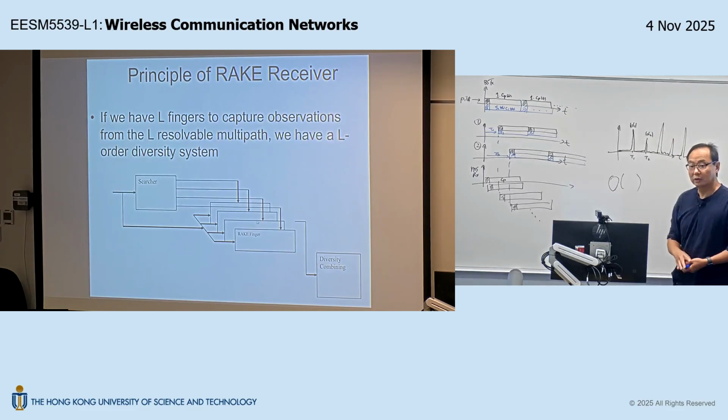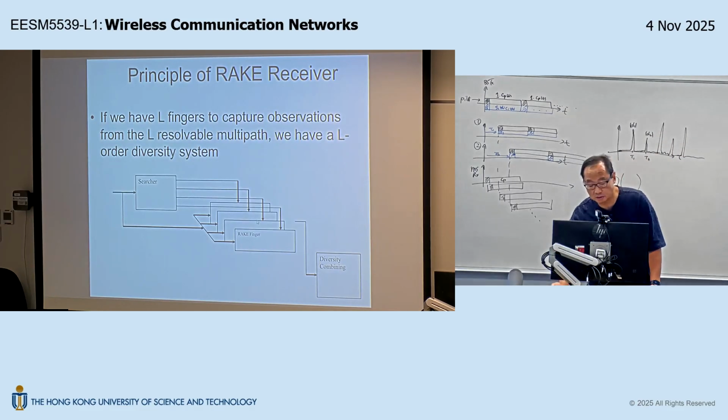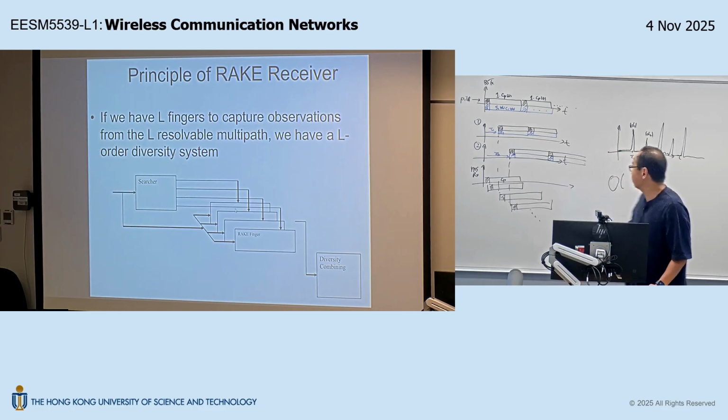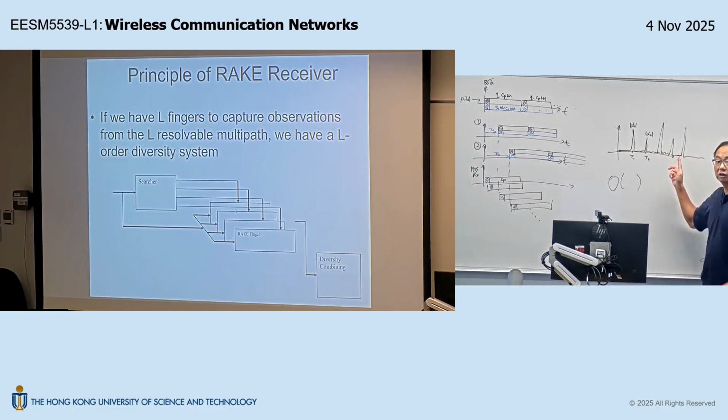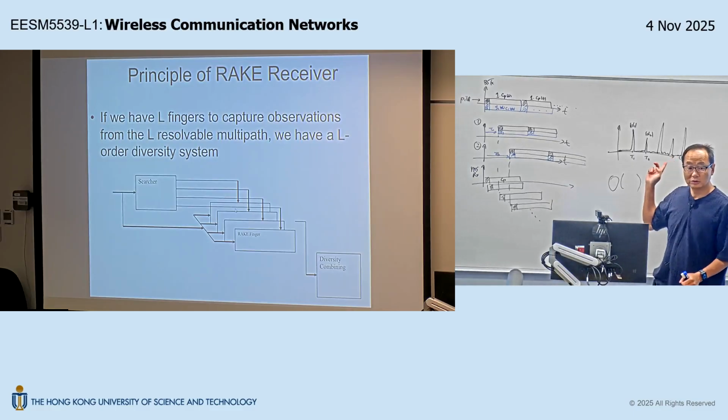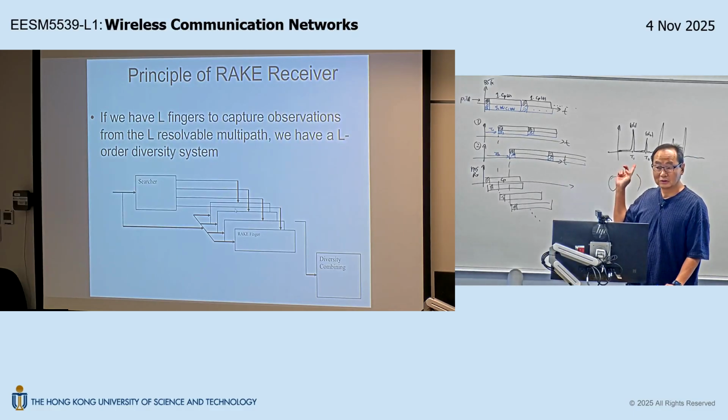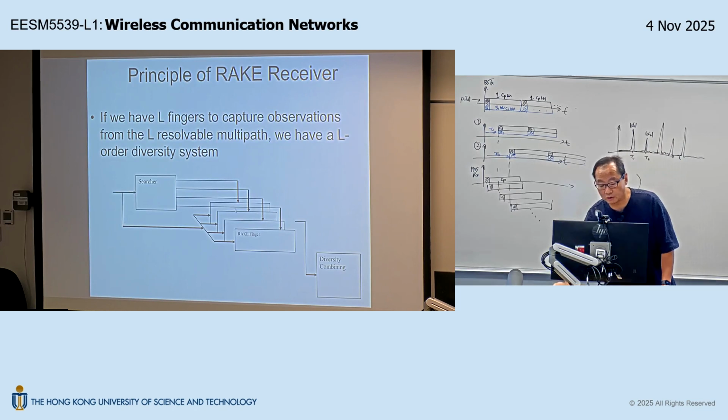Or let's say I only have 1 despreading finger. I can only afford 1 physical despreader hardware. But now there are 5 possible despreading timings as found by the searcher. So what would you do? What would be the output? How would you configure? You are the searcher now. What would be your decision to ask the only despreader where to despread? Which timing should the despreader try to despread?